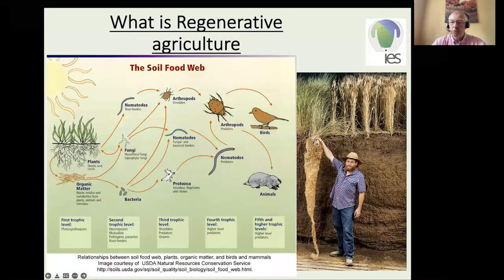Keeping a living root in the soil as long as possible maintains plant supply of sugars as root exudates to the fungi and insect life in the soil. Mycorrhizal fungi are now known to actually penetrate into the roots of many plants in a symbiotic relationship, creating a nutrient access network many times bigger than the roots alone, increasing the efficiency of crop access to minerals and nutrients from a much greater depth and area than the plant roots themselves cover.